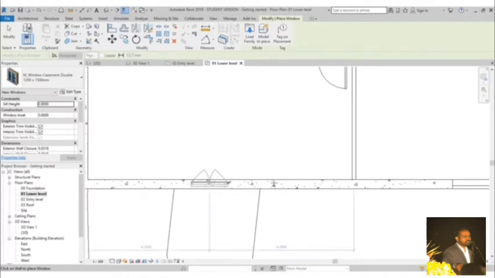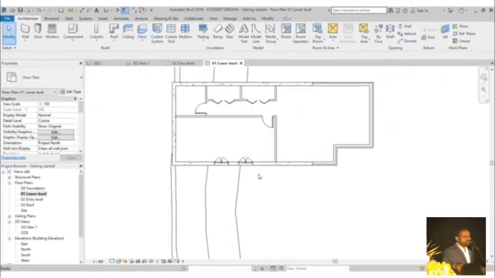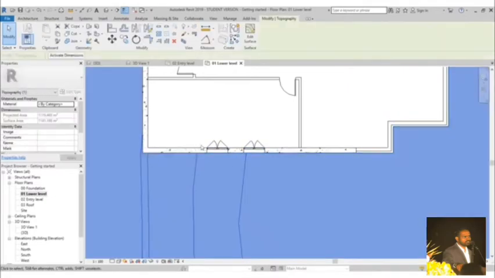So let's place these two next to each other, but the problem is we don't really know the height. As you can see, if I select one of these windows, it says sill height and it's 0.9 meters, or 90 centimeters, but that doesn't really give us too much information. It's really important, because this is on the foundation wall and we don't really know where the earth is going to be hitting that window.